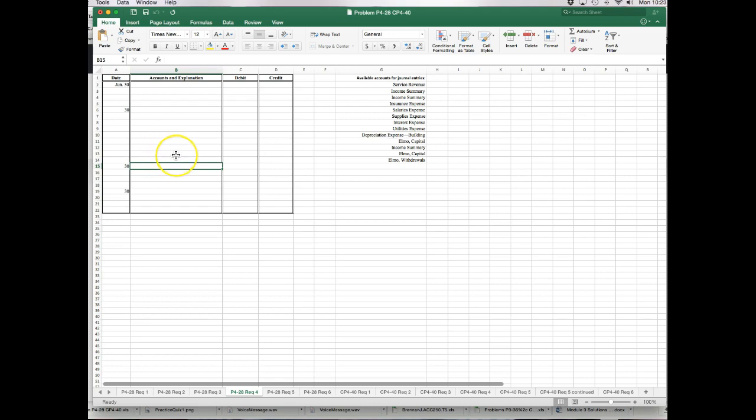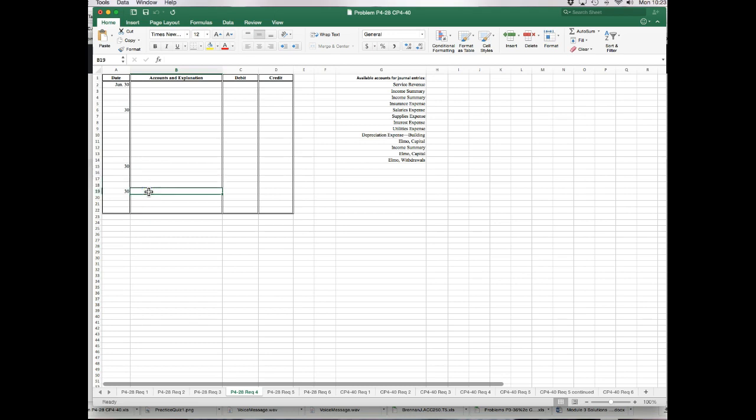So whether you have a debit or a credit balance in your income summary from closing out the revenue and the expenses, you want to then reverse that income summary, close it out, and move it into capital. So whether you have a profit or a loss, you're going to be moving that profit or loss in this third entry to the capital account.